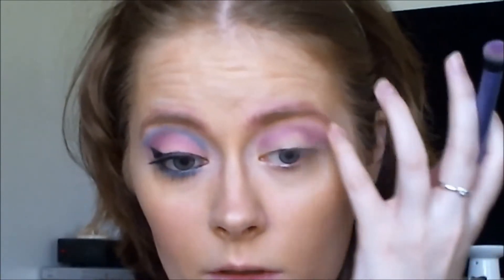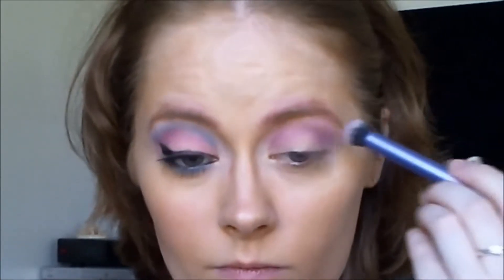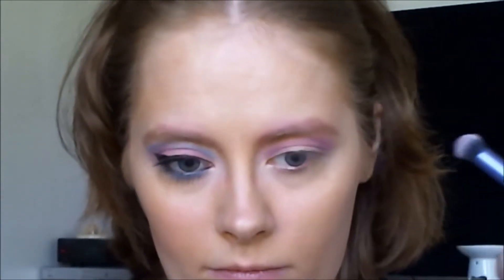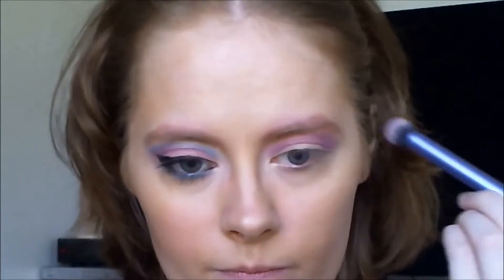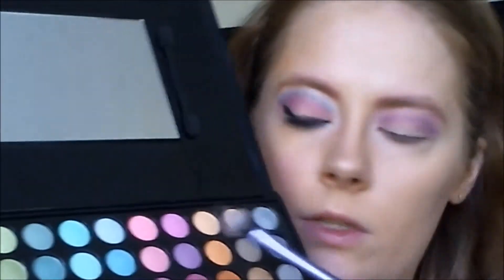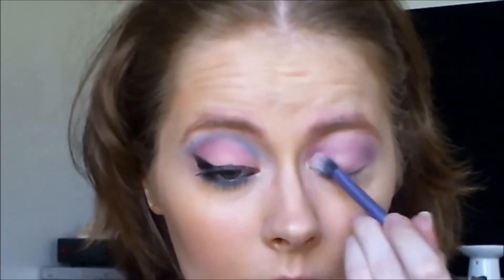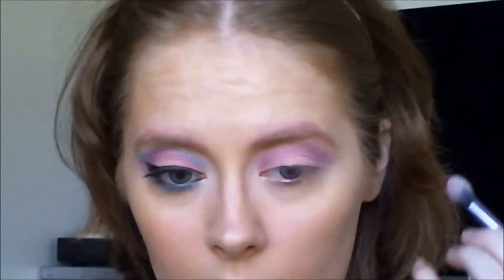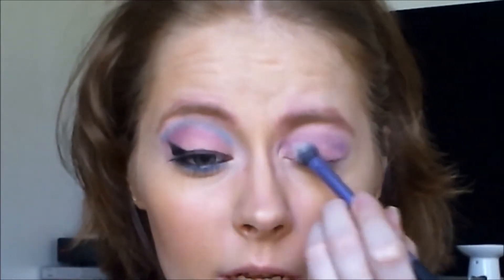Coming along with my finger to just make it sort of intense. Now I am taking my base shadow brush and going to the lid. I'm taking this very baby girl pink and applying that to the lid. It is actually a very cute pink color, and you just like all tones of red, including pinks.